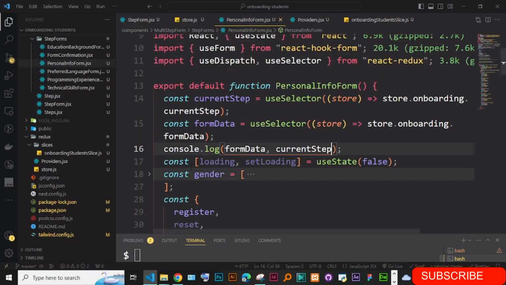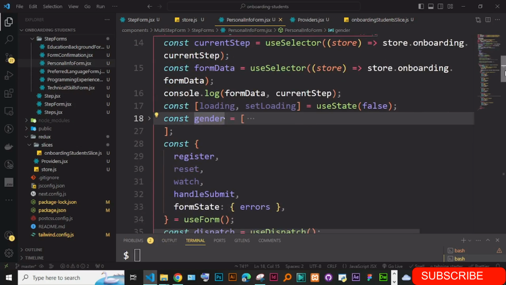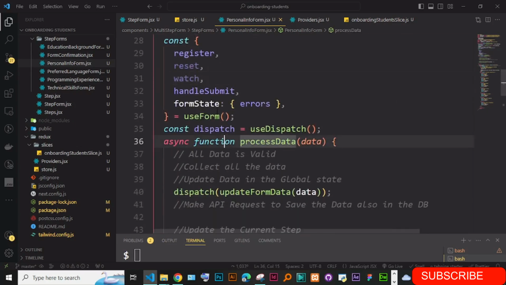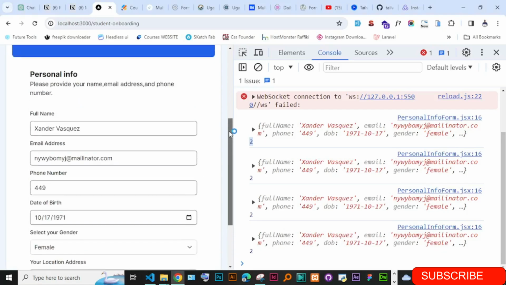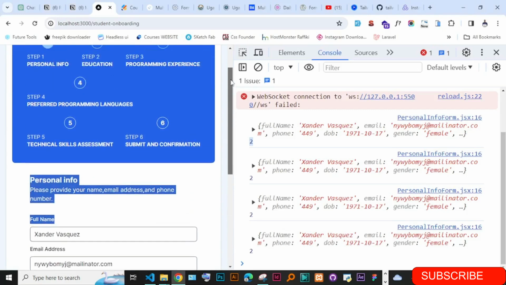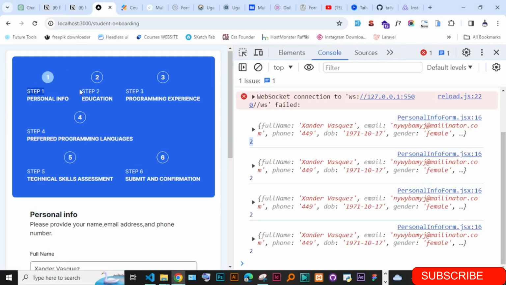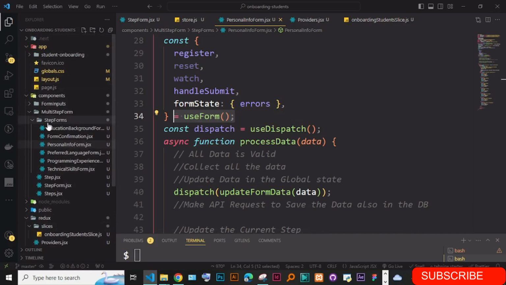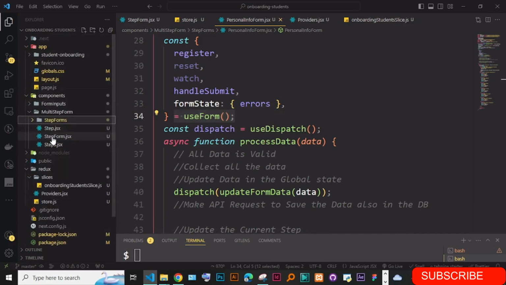The only thing we need is to get this form data and use it as the default. But before that, let's first go to the steps. We have to update the form, and this form has to update and go to the next form. Then these steps here, we have to proceed to step number 2. To do that, we have to update in 2 places, or even 3 places. The first one, we have to go to the form step.